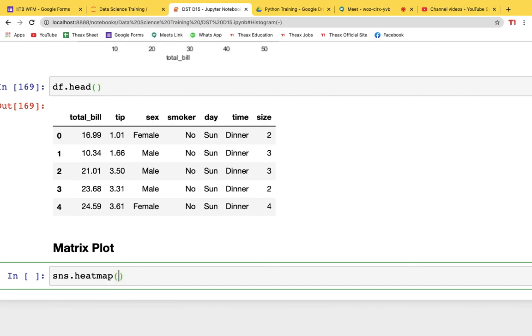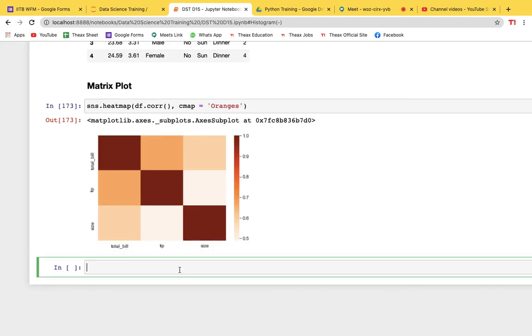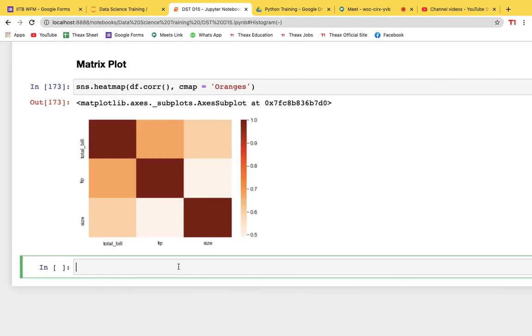I'm just giving information. Let's bring a correlation of this data frame, so you will get a correlation.